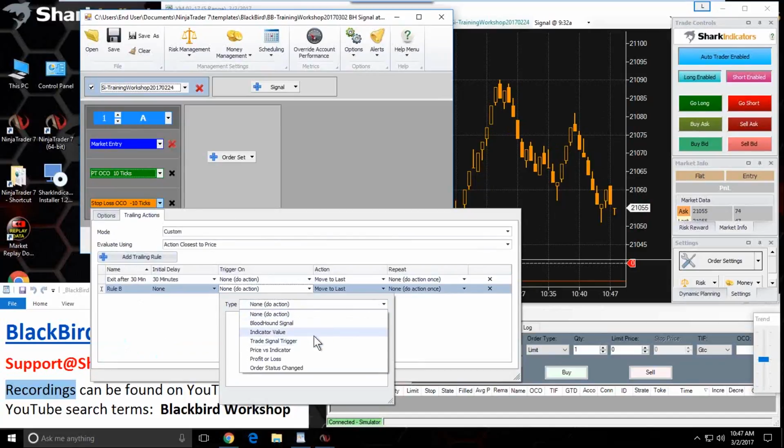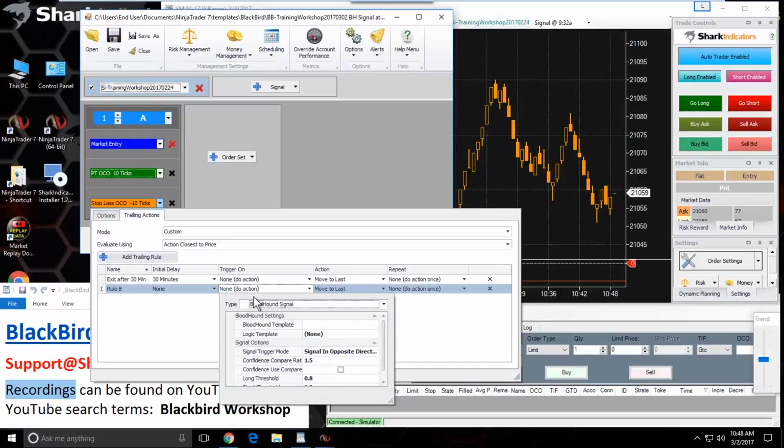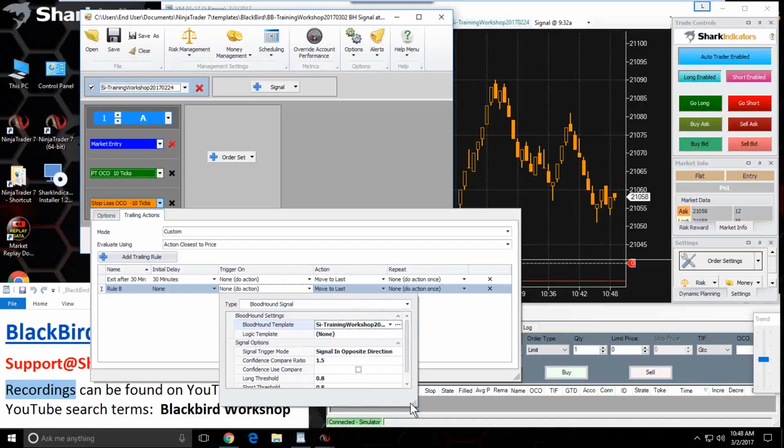In the trigger on, we have a BloodHound signal. This would be a more complicated way of closing out your trade at a specific time. But again, we can use a BloodHound signal to exit a trade as well inside your trailing rules.